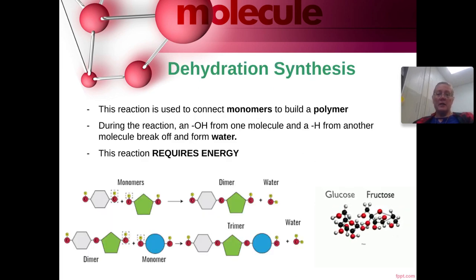To build a polymer, it takes dehydration synthesis, and we saw this in the macromolecule paper. You were supposed to circle the OH and the hydrogen group from a different molecule, and those get together, the water comes off, and the two molecules join. This takes energy. When we were doing this with what the lions digested, and we were building the bonds, it took energy to build the new bonds. So that is what we were doing there. It was a dehydration synthesis.